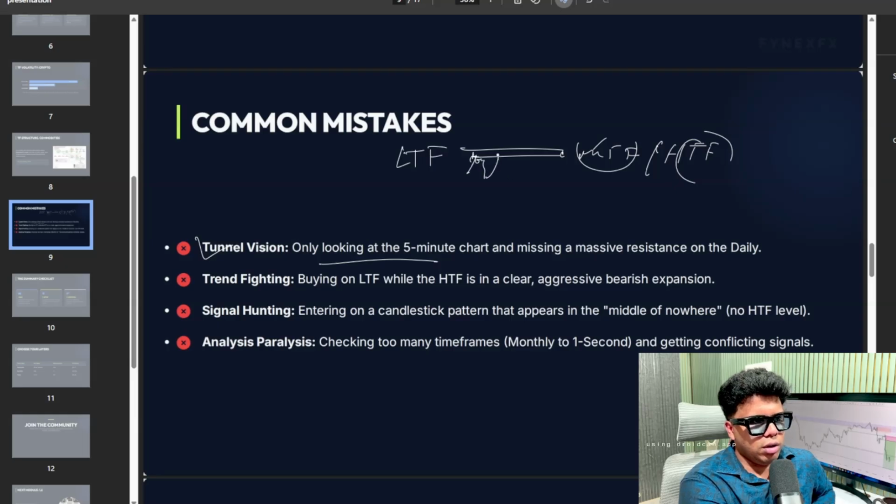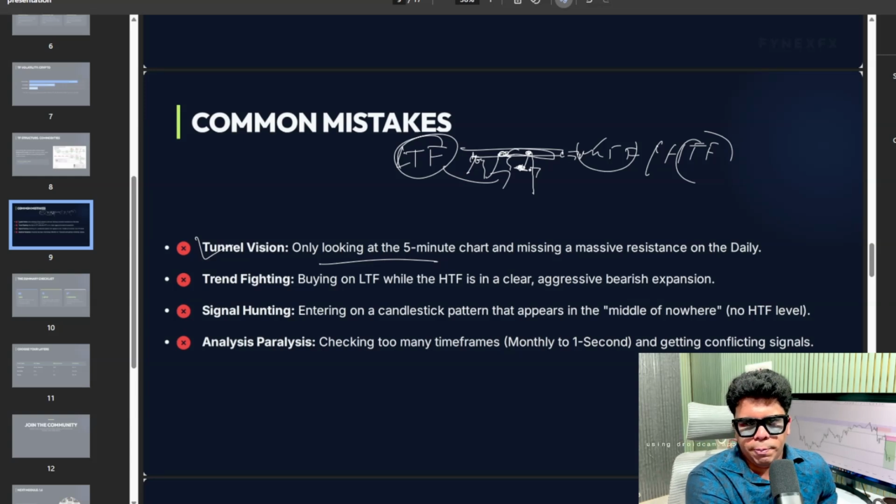That can be a reversal zone in this medium time frame or the higher time frame, or a trend against them in the higher time frame, and they're going to book big losses. For example, they enter from here to the long side in a small lower time frame, but at the same time the medium time frame is going to take a reversal from here, the reversal zone, the key zones. The price is going to reverse from here, and they're going to make big losses in this trade or their positions.